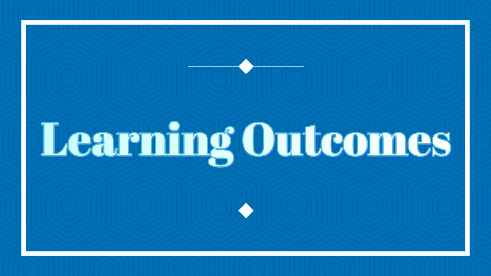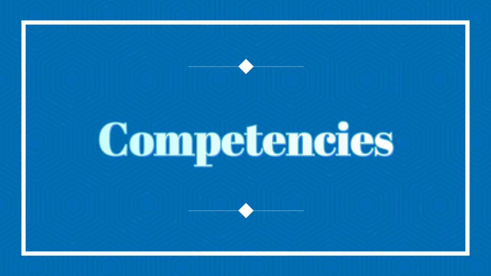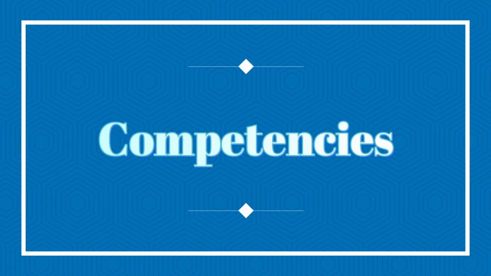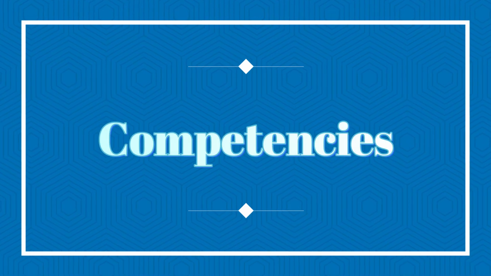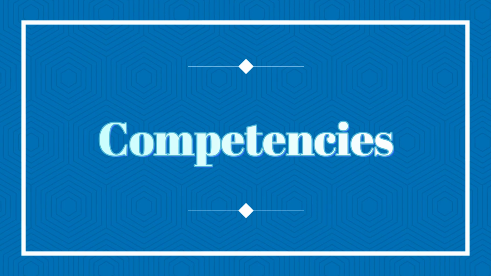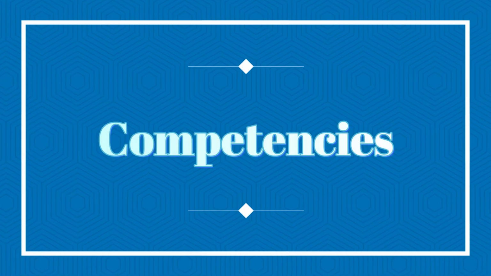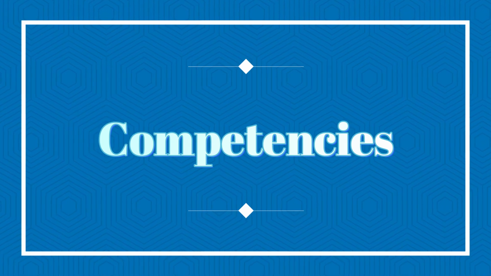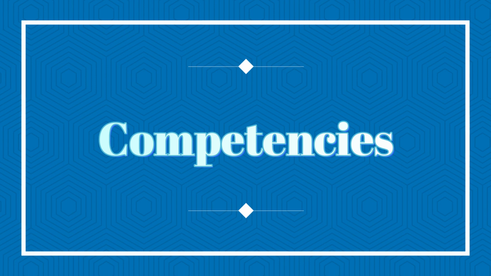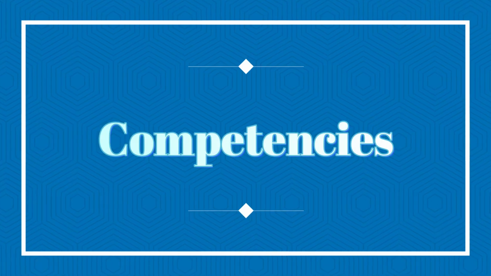So the next thing I'm going to talk about is the competencies. Especially if I talk about the primary students, there are 4 subjects in KVS: English, Hindi, Maths and EVS. So in Hindi the competencies are LSRW, that is listening, speaking, reading and writing, and you can also add some grammar and creative writing in this. And in mathematics, competencies are knowledge, understanding, ability to compute and problem solving ability. Then in EVS the competencies are observation and recording, identification and classification, and discovery of facts.